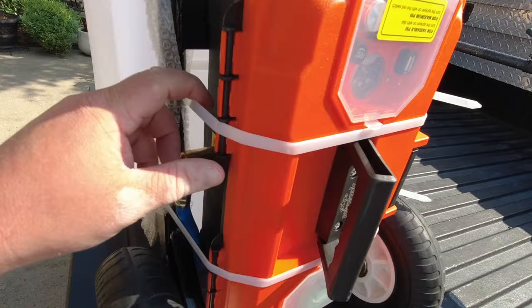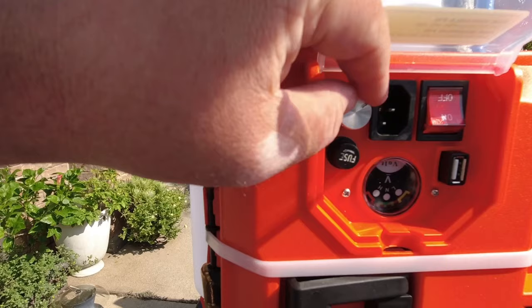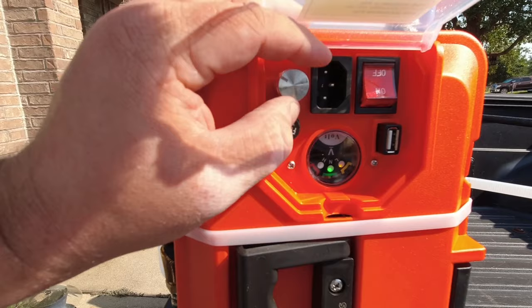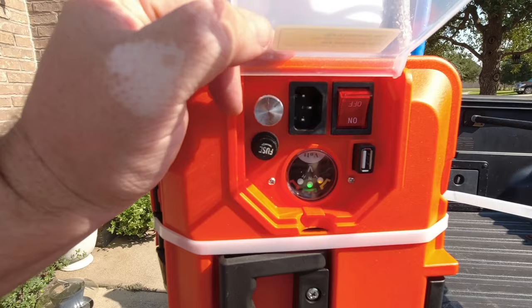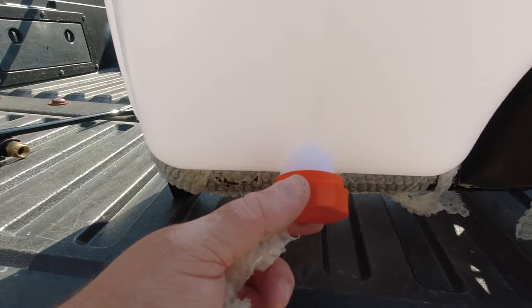The battery pack here is the power control for the actual pump. You've got the battery, the voltage indicator, the on switch, and the charging port. With Petra sprayers, you can adjust the pressure PSI or just go to max for full pressure. It also has an optional USB charging port in case you need to charge your phone on the job. There's a fuse, it's pretty watertight, and down here there's a little compartment for extra gaskets. There's also a drain at the low point so you can empty the tank.